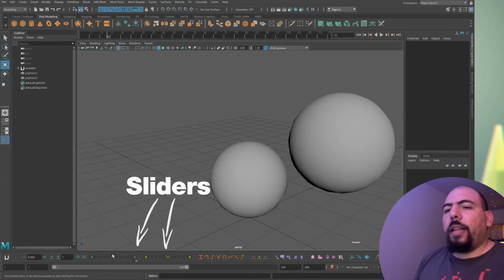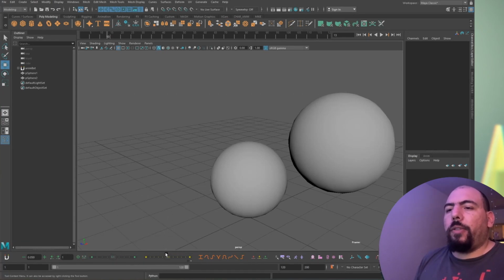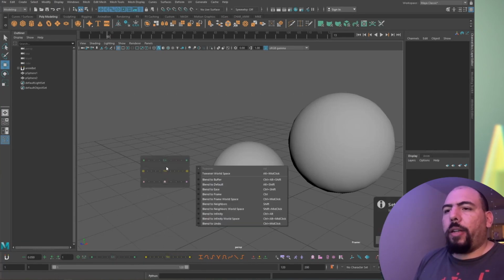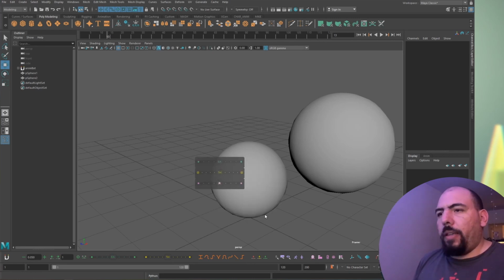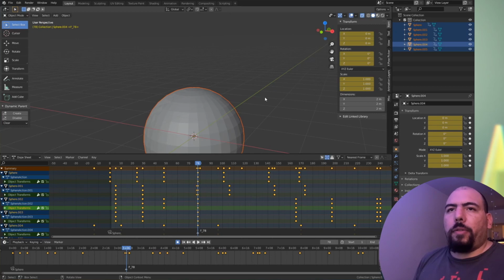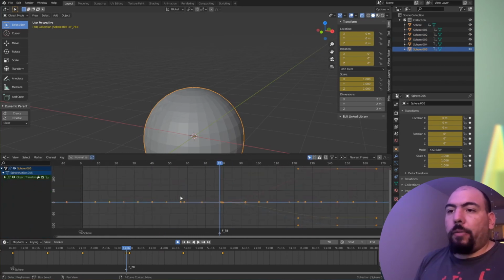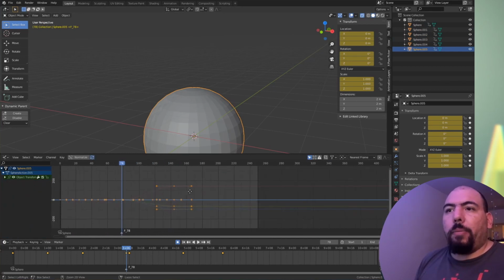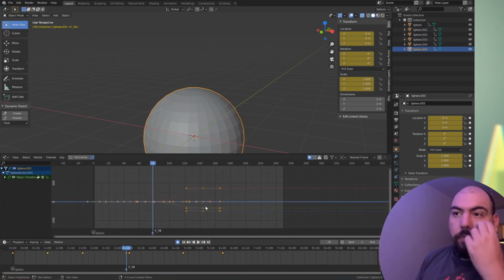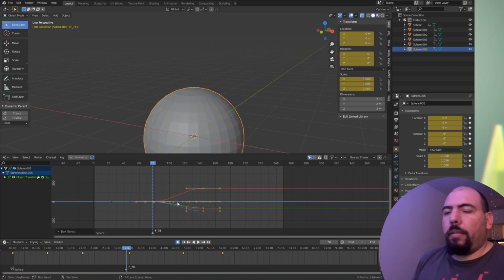So we got the sliders, which are amazing. I use them all the time. I even have them on a hotkey as well, which is B. I love this because I can do that. And so in Blender we have two things. One of them which we cannot use in object mode, which is the breakdowner, which is sad. I really would like to have the breakdowner available in the 3D view for objects, because yeah, it's useful.